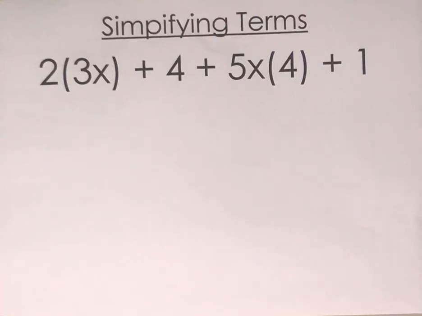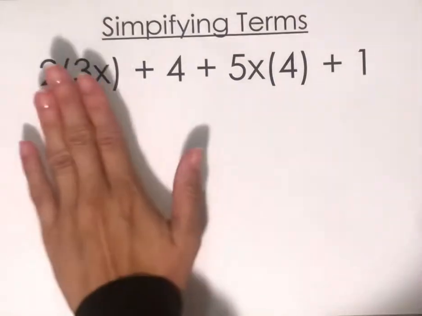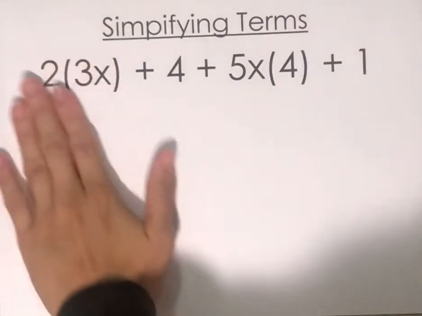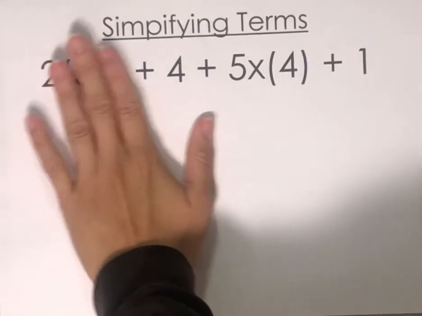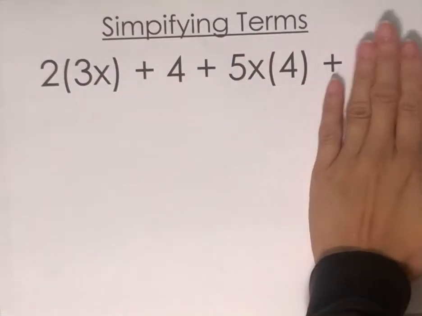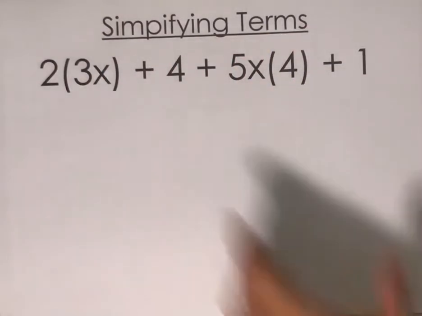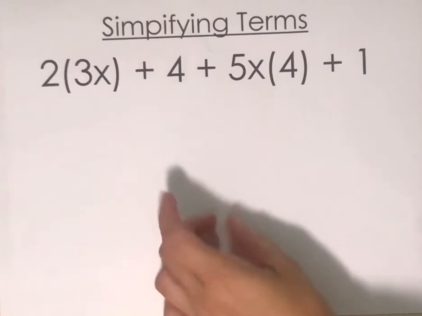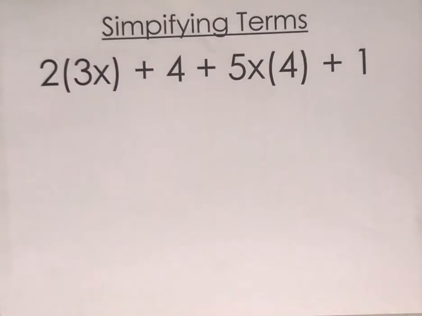Okay, we're going to simplify the terms. So if you look here, remember multiplying is still just one term. So this is 1, 2, 3, 4 terms. We have 4 terms and we're going to reduce that down or simplify it into less terms. So our job is really to get the least amount of terms as possible. And we do that by combining things that are alike each other.